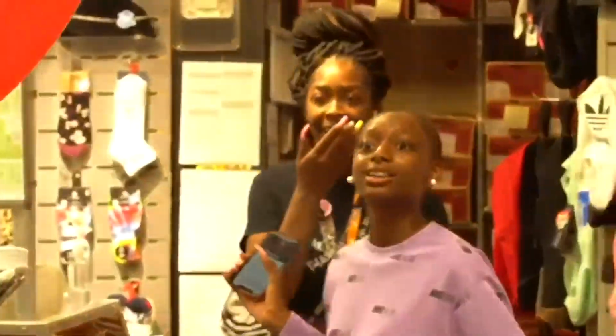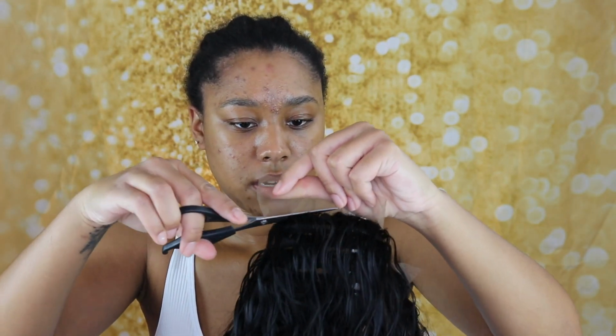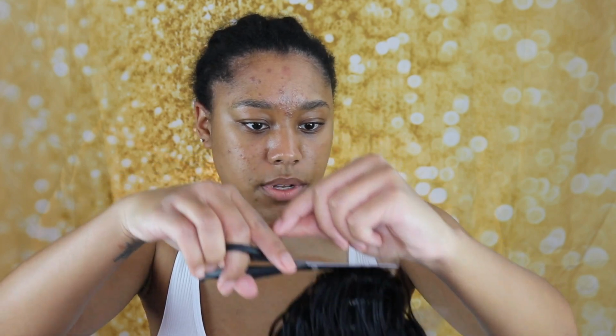So I'm going to put it on my head while it's still wet. Let's do this. Oh my god! It's a little rough. Brush these edges back. I'm just gonna cut this lace off at the bottom and plop her on.